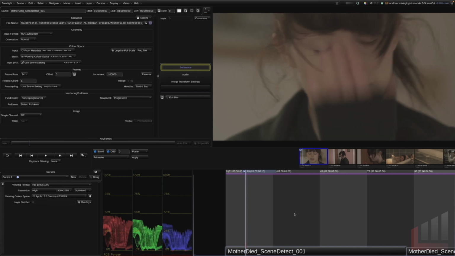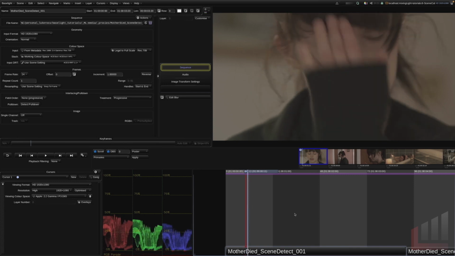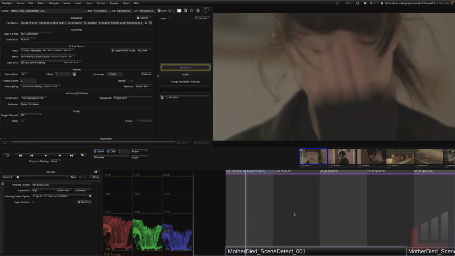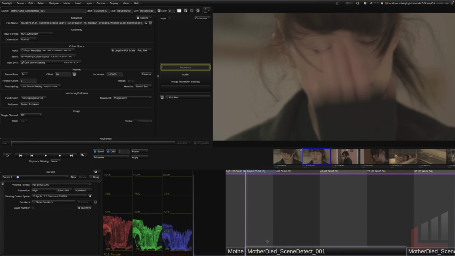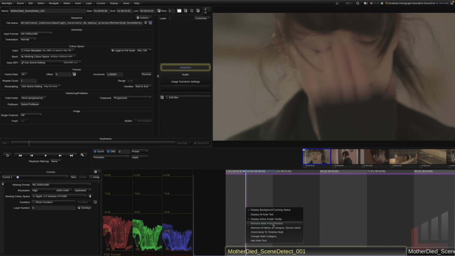And as you can see, just tapping through with the arrow keys, this is not a cut. It's detected that as a potential cut and has marked it. If this was a cut, what I would do is click this clip here and hit Command K. So as you can see, Command K splits the clip on the cursor, but it's not. So I'm going to go ahead and hit Command K again. So Command K will cut and also rejoin a clip. I can right click this marker and go remove mark from timeline.